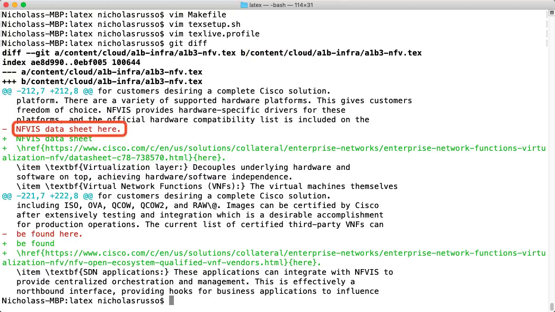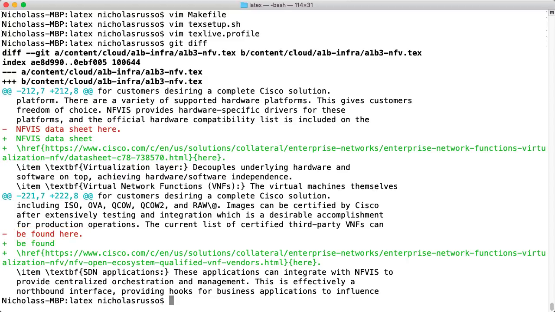You can see the red minus sign, which says I removed the text that said here, and I replaced it with a hyperlink reference, which has the proper link. And you can see the word here is still there at the end, except now it is going to be a hyperlink. And you can see that I've done that twice, one for each issue.